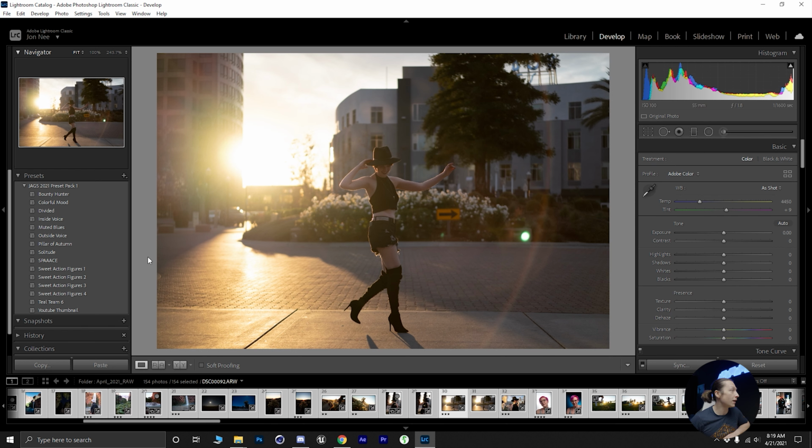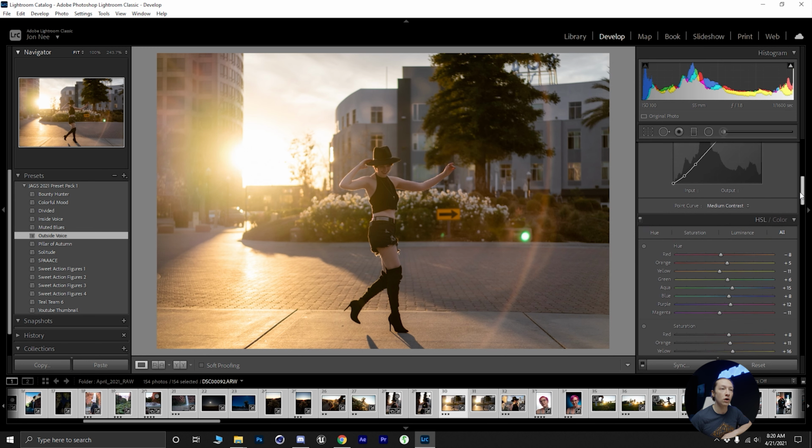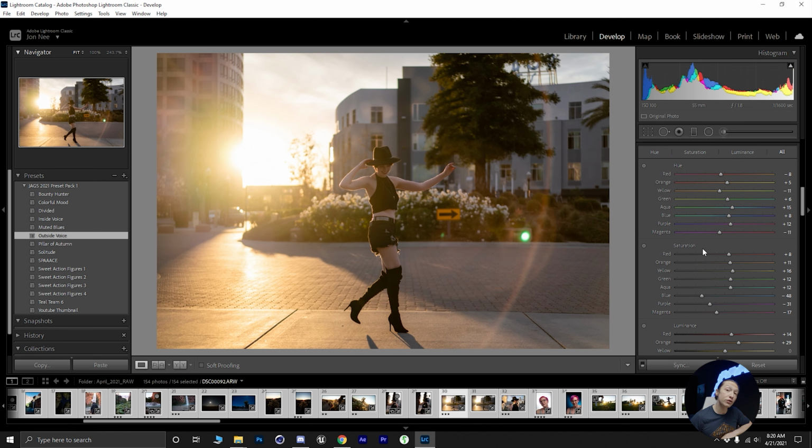Anyways, I have two presets that I generally use for my fashion stuff, inside voice and outside voice. What I mean by that is outside voice is for photos that are taken outside, in natural light. So if I just drop this on, we can see here that it really just brought up the warmth a little bit. And then if we scroll down into our color settings, we really try and bring out those skin tones a little bit and really just make the character in the photo pop a little bit more.